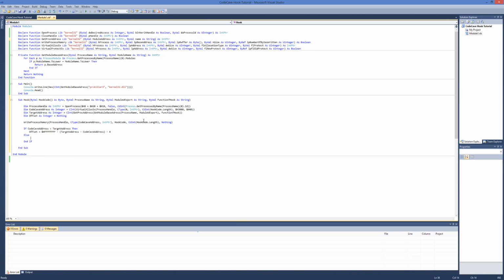So if the CodeCave address is not smaller than the target address, the calculation would look like this. CodeCave address minus target address. Because here we don't need to go backwards when jumping with the offset. Here we go forward, so the offset will not have to be flipped. A flipped address is how I would call it.